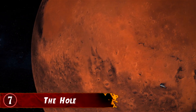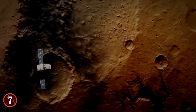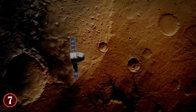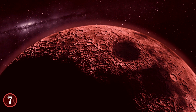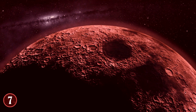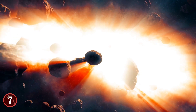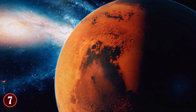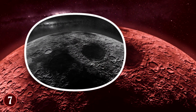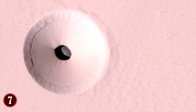Number 7: The Hole. The surface of Mars is massive, which shouldn't be too surprising as it is a planet. But as NASA found out in 2017, there's a reason we try and study every inch of it, because sometimes we find things that shouldn't be there but are — such as a giant hole in the surface that no one can explain. NASA's Mars Reconnaissance Orbiter discovered an unexplained hole, and NASA honestly isn't sure what exactly this hole is. Their best guess at present is that the giant hole was caused by the impact of a meteor or asteroid, which would be plausible as Mars has an incredibly thin atmosphere that doesn't protect the surface from rocks like Earth's does. However, since we can't investigate the hole at present, it's hard to say what really caused it. Some even wonder if there are things down there that could be found.